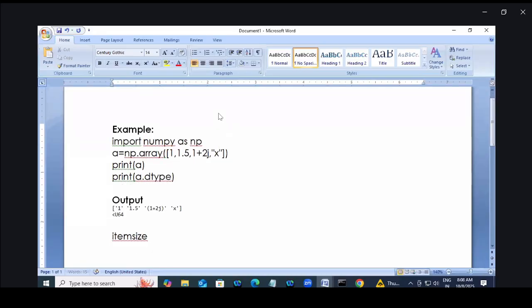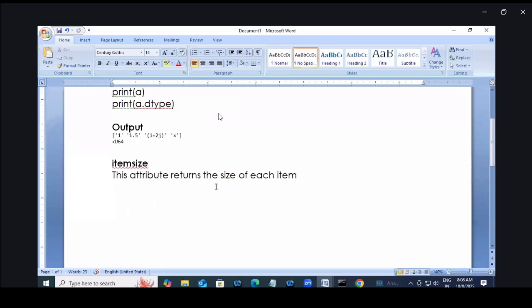Now this attribute returns the size of each item. An item is nothing but a value or element that exists within the array. So this attribute returns the size of each item in bytes.